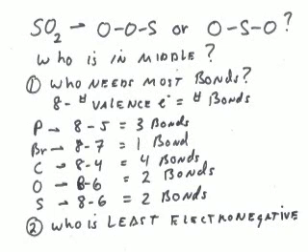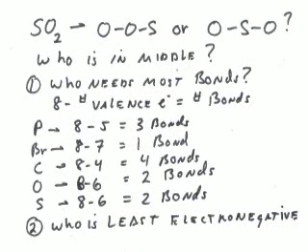For the carbon dioxide, carbon starts out with 4 valence electrons. 8 minus 4 is 4 bonds. Oxygen, on the other hand, starts with 6 valence electrons. 8 minus 6 is 2 bonds. And so again, it is the carbon that ends up in the middle, since it wants 4 bonds while the oxygens only want 2 bonds, and so the one that wants the most bonds again ends up in the middle.